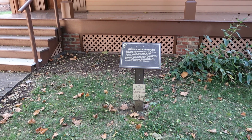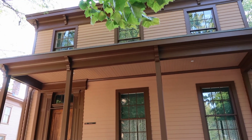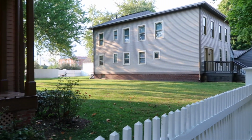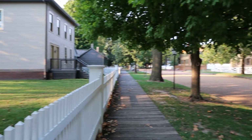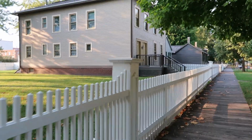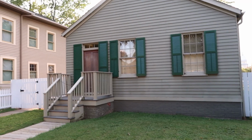This is the Jesse Dubois house. He was a very good friend and supporter of Abraham Lincoln, and he was actually a pallbearer at his funeral. So I'm standing in front of the Dubois house, and there's the Lincoln home right there, 2 houses down across the street. This doesn't really look like a parade route, and it does seem kind of unusual that the parade would come right by the candidate's house. The guy who's running for the President of the United States.